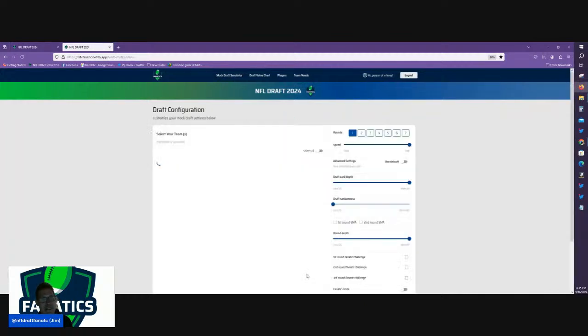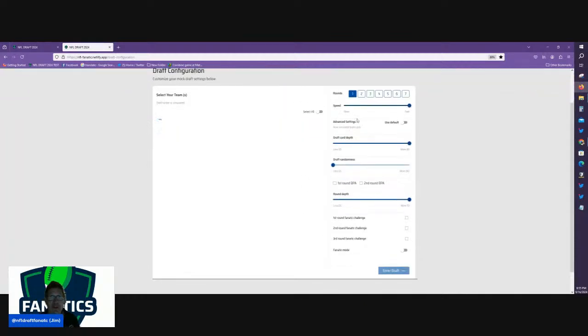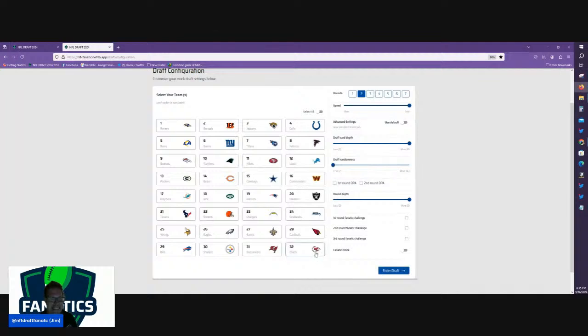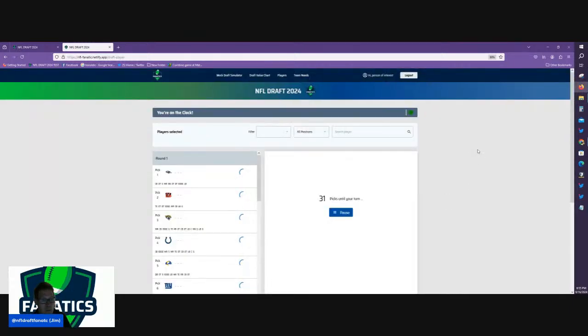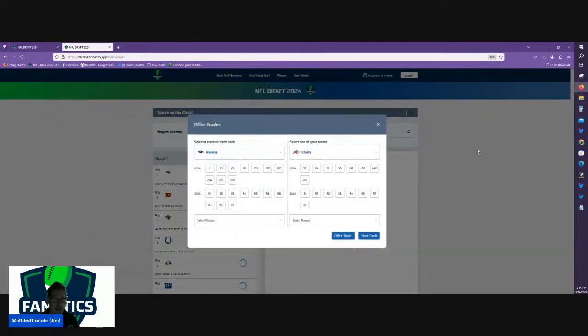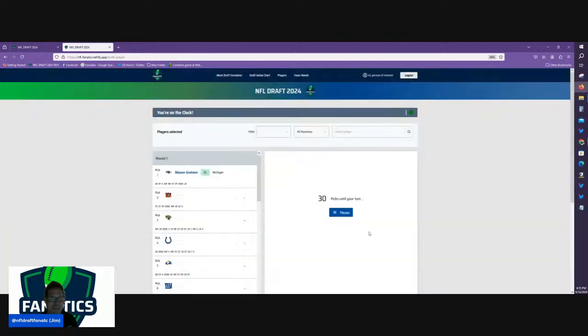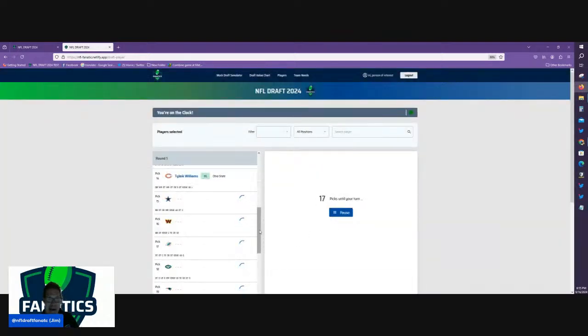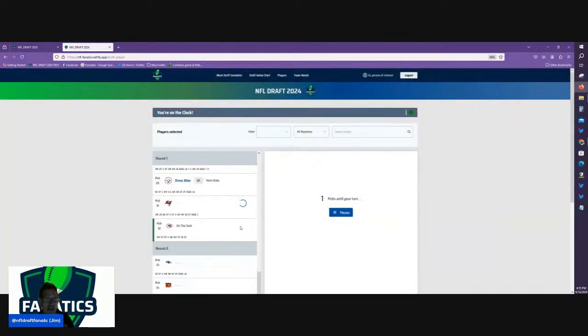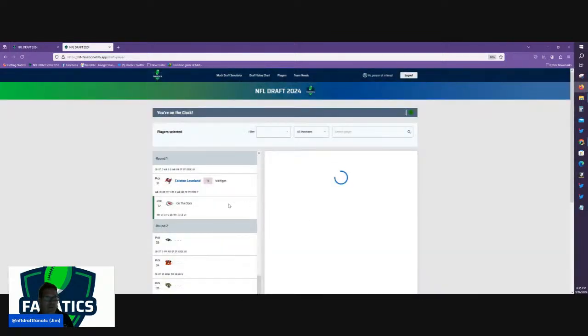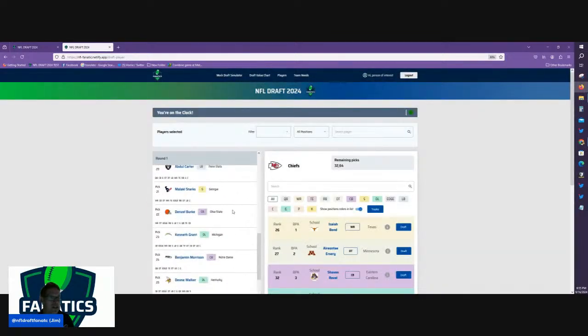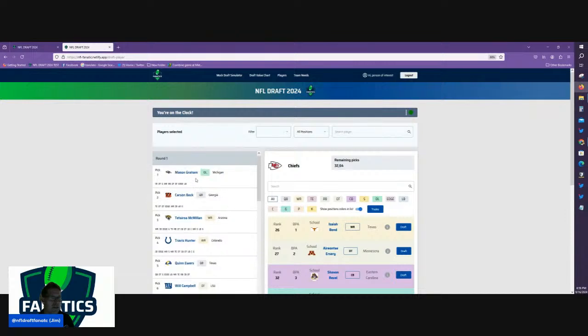Well, that means that if we were to do a 2-round mock draft, and I'm going to pick for Kansas City, picking 32nd, okay? So 2-round mock for Kansas City, okay? But what we want to do is look at who the first 3 picks of the draft are, okay? And we, again, know this is never going to happen, but this is a great demonstration of how our simulator works. So if we look, we have Mason Graham, Carson Beck, and then McMillan went to Jacksonville.